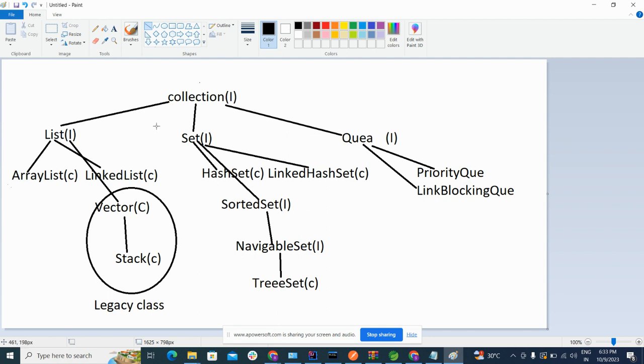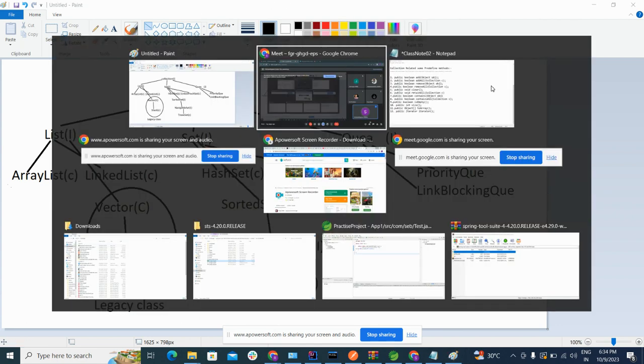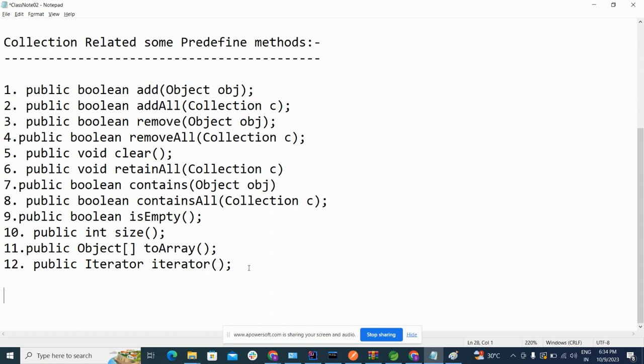All those things, whatever I represent in the hierarchy, we are calling as collection. Collection has these many parts, and we go one by one. Our first pillar is list, the list interface.